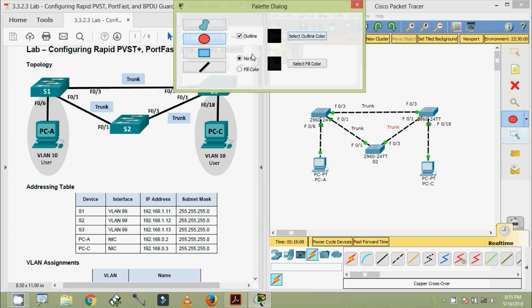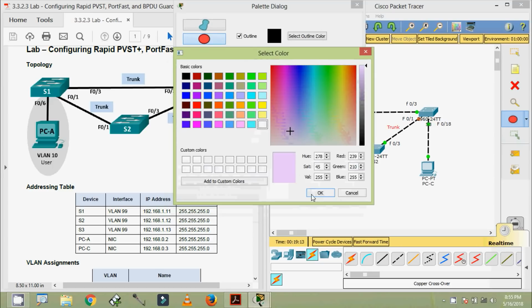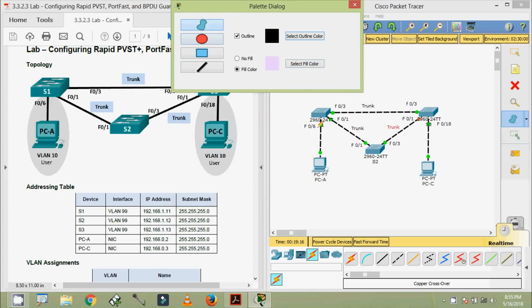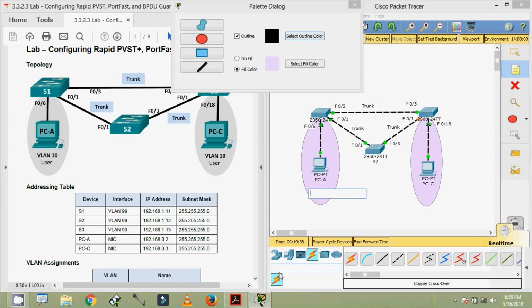Also we will highlight VLANs. Also we will label here, this is VLAN 10 user.